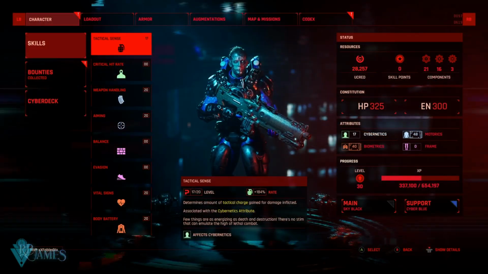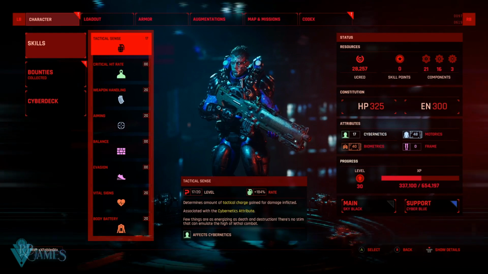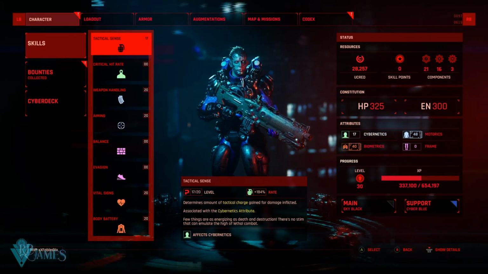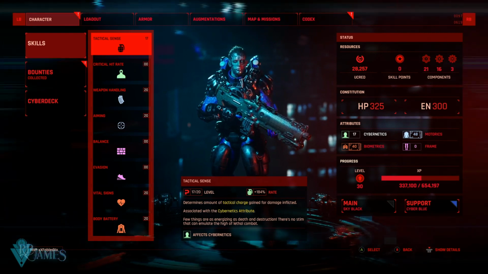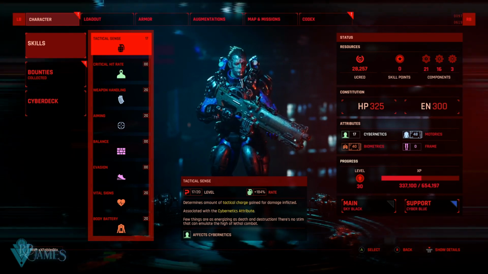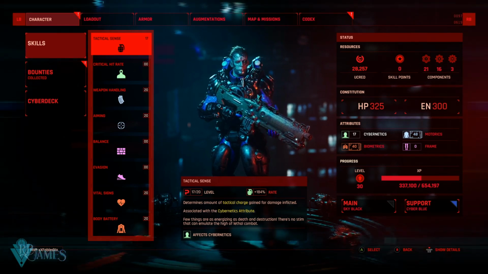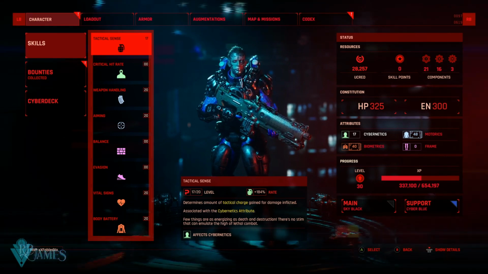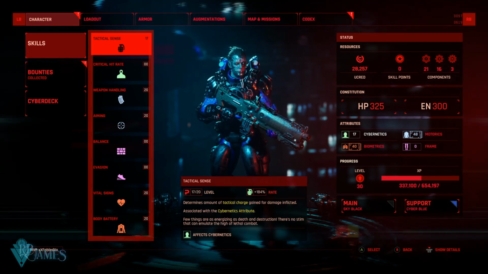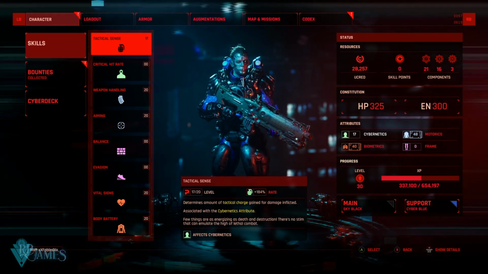They are pretty self-explanatory really. Tactical Sense reduces your tactical slot cooldown. Critical hit rate, well, increases your critical hit rate. Weapon handling reduces reload speed and weapon swap. Aiming reduces bullet spread. Balance prevents debuffs and increases movement speed while using heavy weapons like a minigun for example. Evasion gives you more evasions before cooldown. Vital signs boost health, and body battery increases your energy.